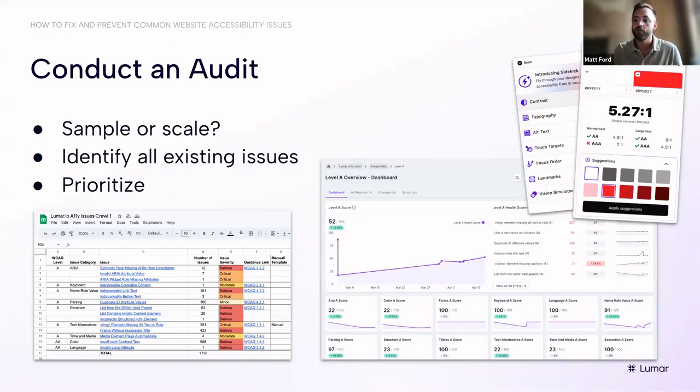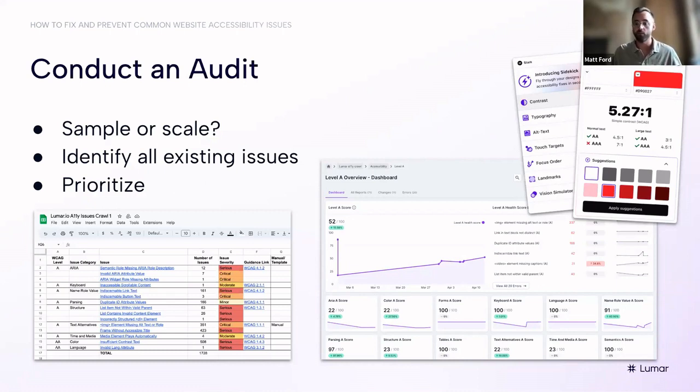So the other approach would be looking at testing at scale. If you want to save a lot of time, reduce the risk and build some confidence that you have checked everything, you can use an automated testing platform to test at scale.